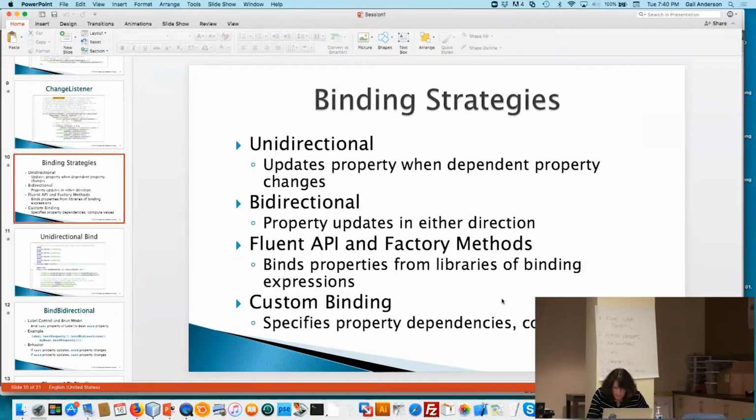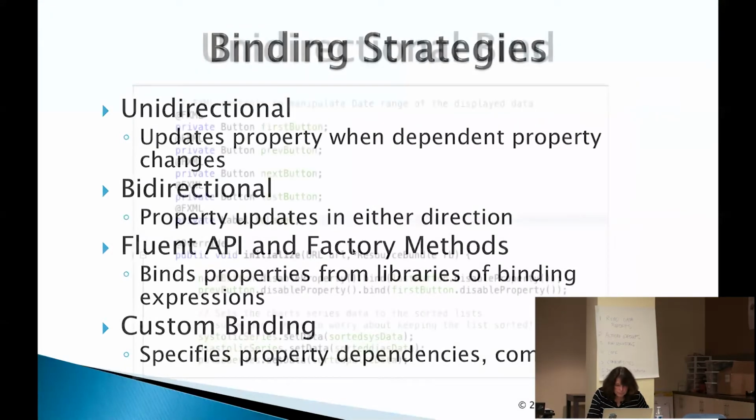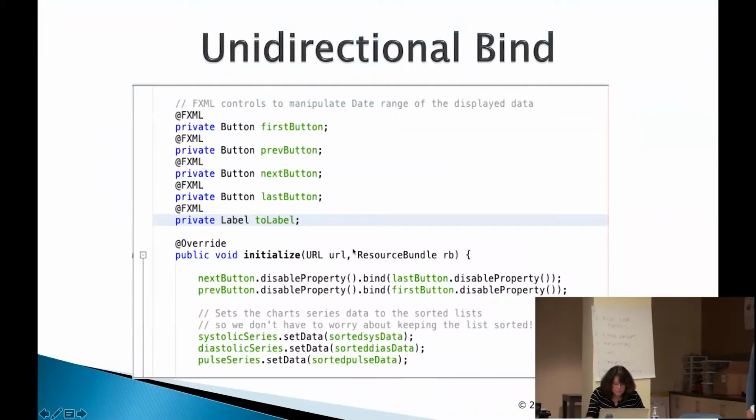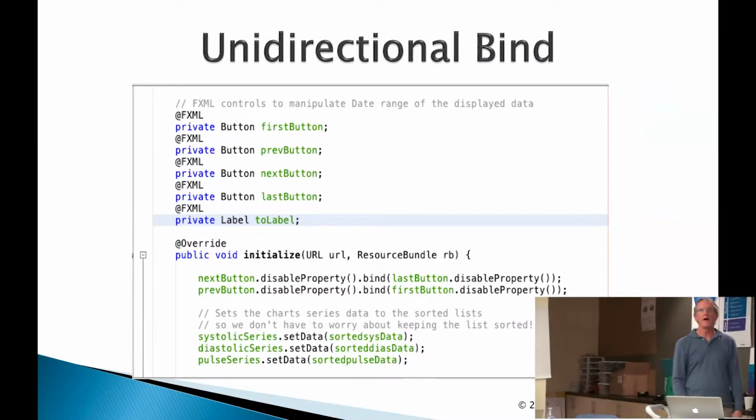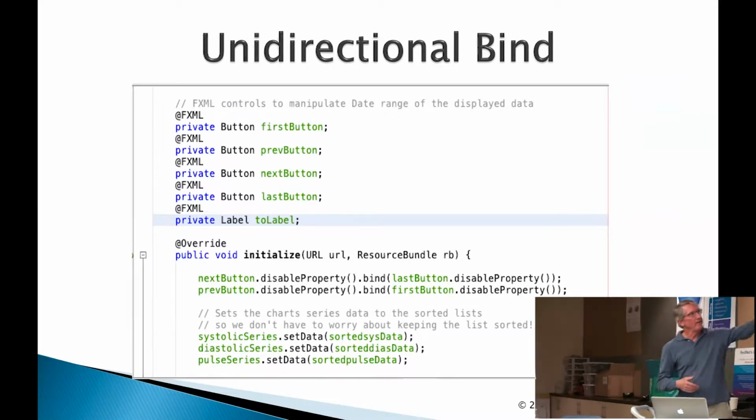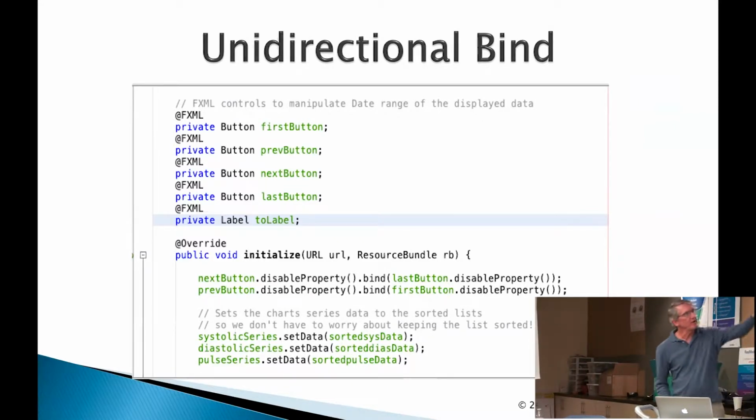Now, if you were going to implement something like this in Swing, you would have to do a lot of this stuff yourself. You'd probably have to have a flag, enabled, disabled. You'd have to have some business logic in there to decide where you're at. Here is all you have to do in JavaFX. If you go down below in the initialize method, the first two statements there, it's a bind, and what's going to happen here is exactly what Gail just demonstrated to you. You're binding the disabled property of the next button with the last button. So when the last button becomes disabled, the next button will be disabled.